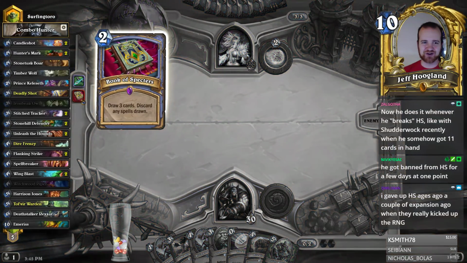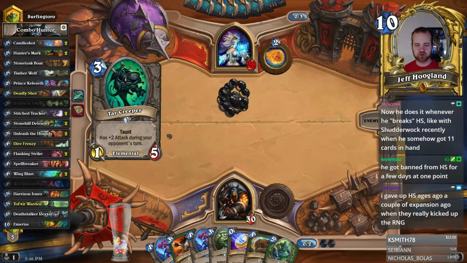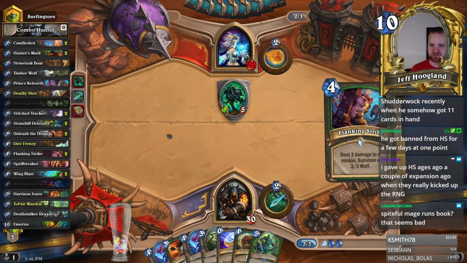Which is a bold card to put in your Spiteful deck. Like, having your Spiteful hit a 2-drop is kind of loose. Quillman, the current Hearthstone, I know people have said the RNG used to be pretty bad, but the current Hearthstone format, honestly, feels a lot less variance than a lot of Magic formats that I've played.